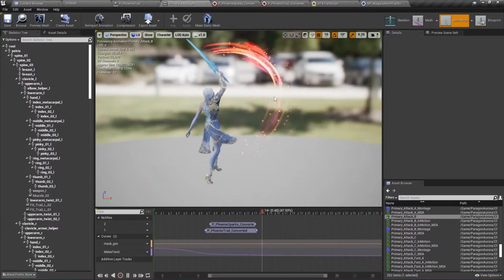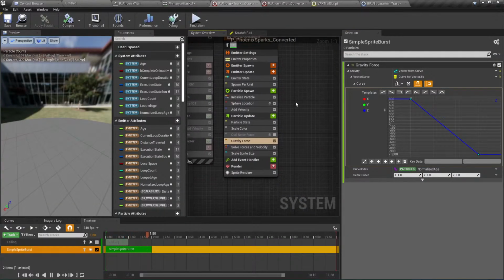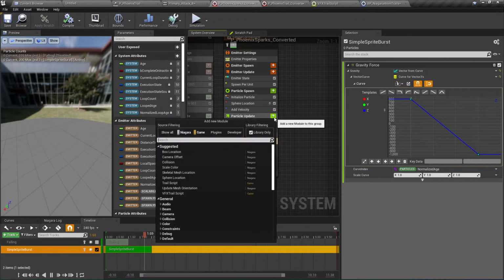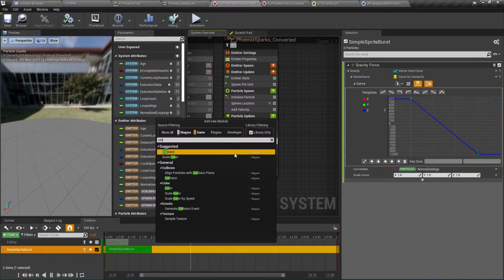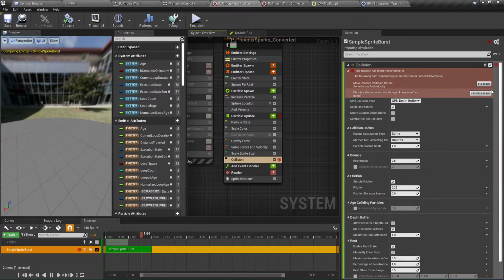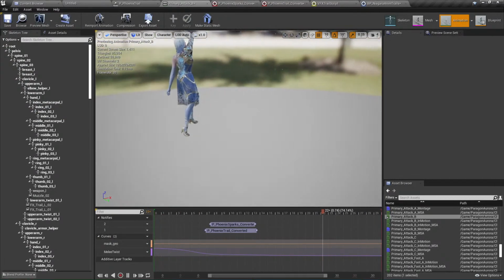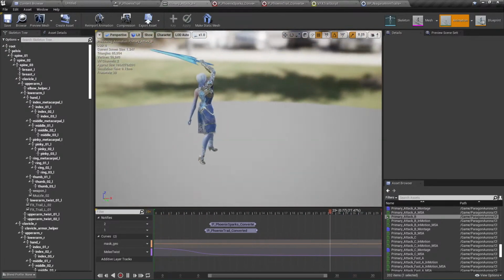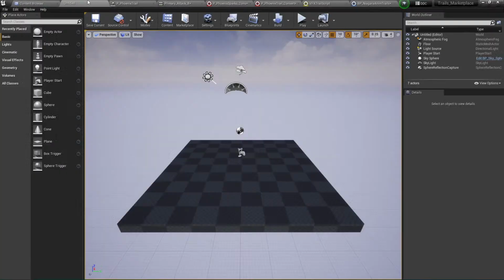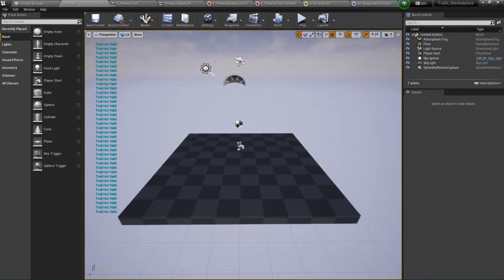But about the collision. So the collision is just fairly simple. Thank you, Movie. So just go here, collision. And there are a couple of things that you need to check to make it good. Or well, it really depends on what you're doing, right? But I don't think that we can preview collision on this. Let's just trail not valid.